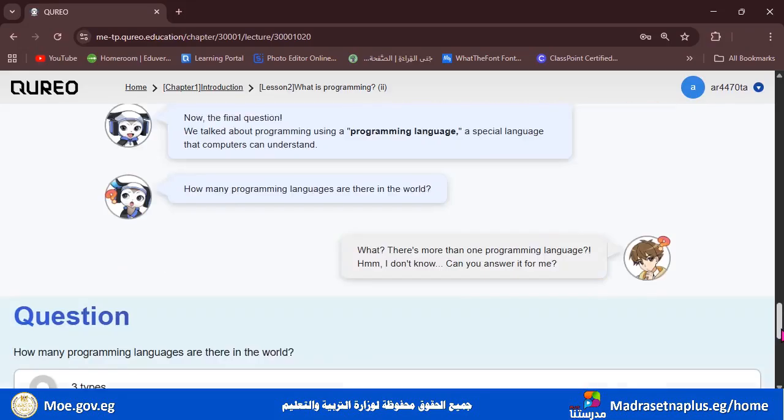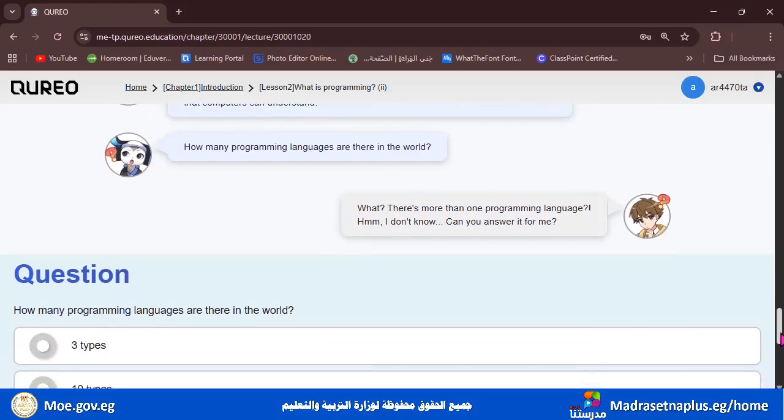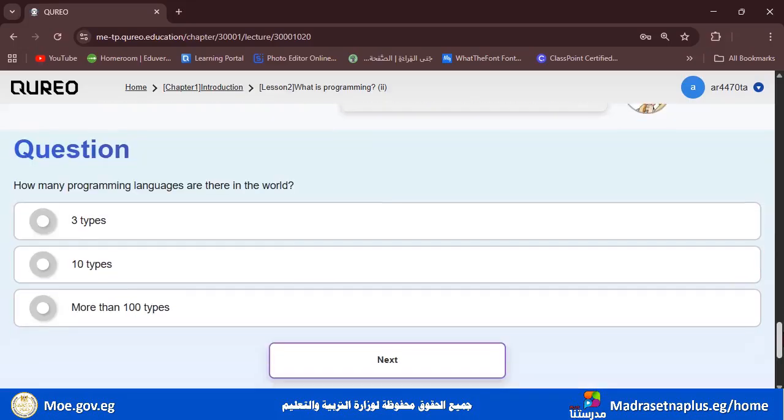Let's see, Rick. Well, Rick doesn't know. Well, what? There's more than one programming language? Hmm, I don't know. Can you answer it for me? So can you give him the answer, dear student? What do you think? Is it 3 types, 10 types, or more than 100 types of programming languages?